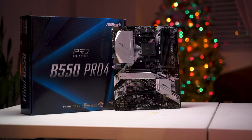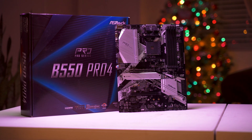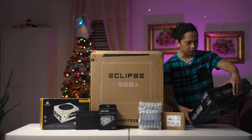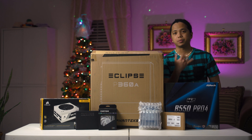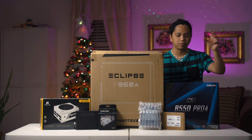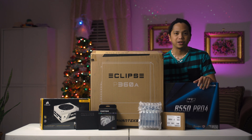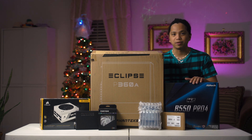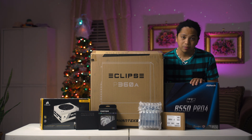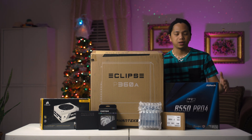For the motherboard, we do have the ASRock B550 Pro 4, which was on sale — that's why I purchased this one. It's a nice looking board and I didn't really spend that much on it. It should be decent enough for overclocking, and it's going to support the newer chipset, the Ryzen 5000 series — Ryzen Zen 3 — just in case we grab a chip and put it in here in the future. It also supports the AMD 6800 XT graphics card and PCIe 4.0 M.2 NVMe SSDs. Definitely a decent motherboard for this build.